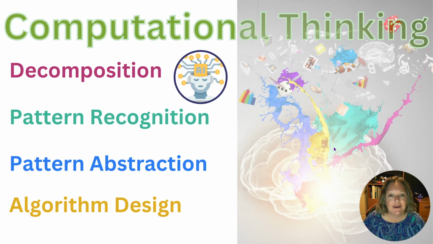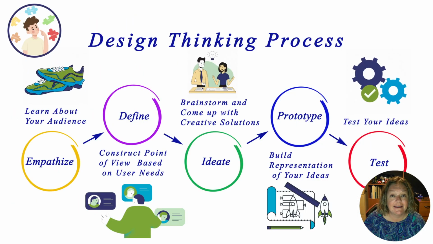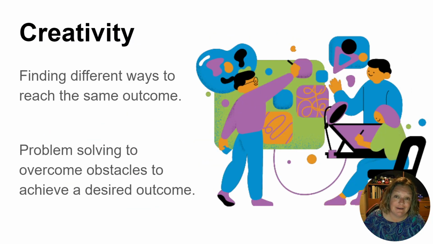We also know that the computer science organizing idea has the common threads that stretch all the way from kindergarten up through grade 6, and those are computational thinking, design thinking, and also creativity. And creativity in science has to do with finding new ways to solve old problems or finding a new path to the same destination. And we do lots of that when we're doing science investigations and testing things out in science classes.